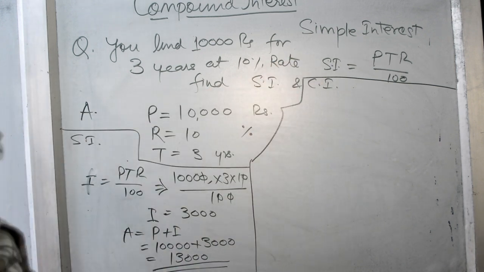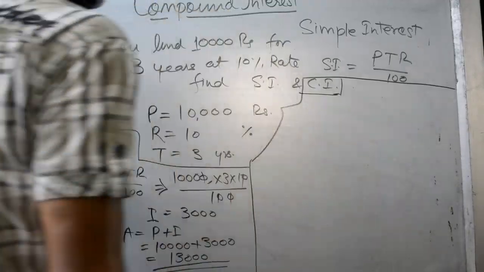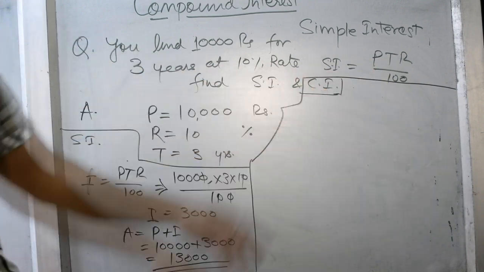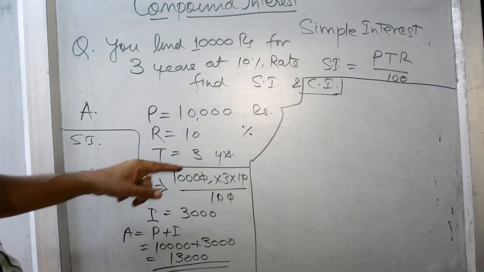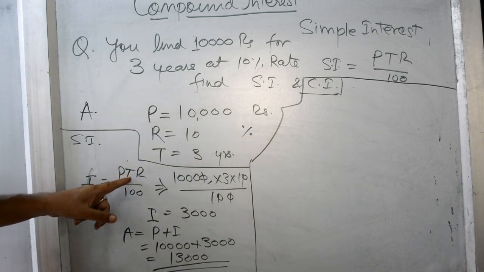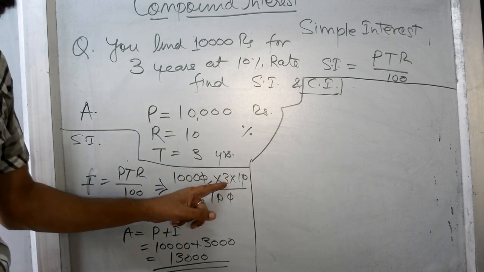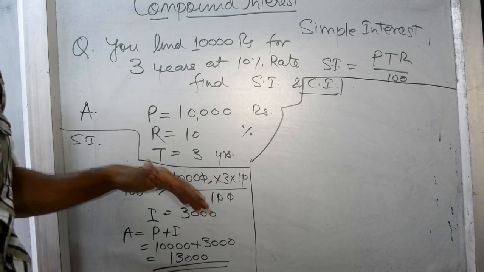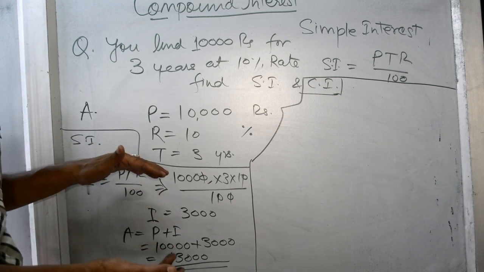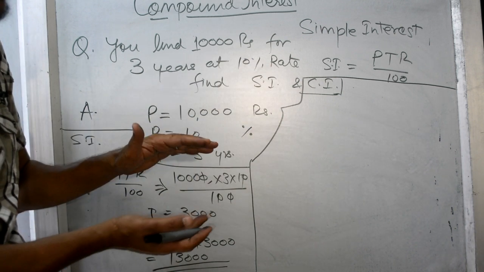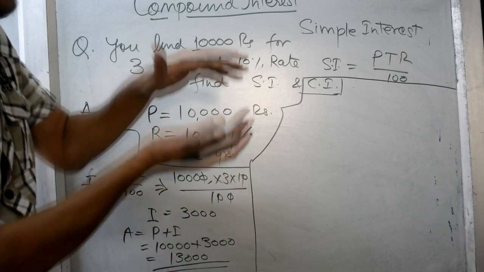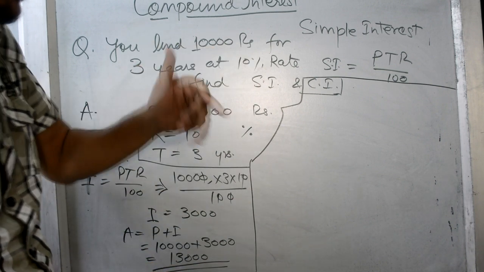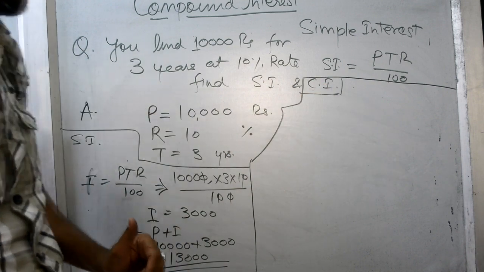But in the case of the compound interest, what would it be? Here in the compound interest, we divide the time. In simple interest, we have considered the time, 3 years, at once. The value of T is equal to 3 years. This is called simple interest because the interest is simple. No complications are here. But this is compound interest, means the interest is compounded: first year interest, second year interest, third year interest. Now they are all compounded together, hence it is termed as compound interest.